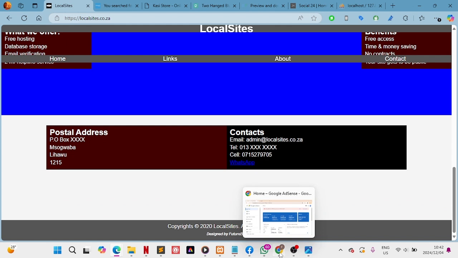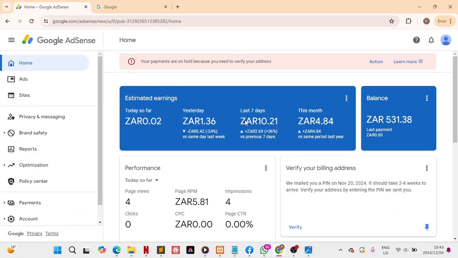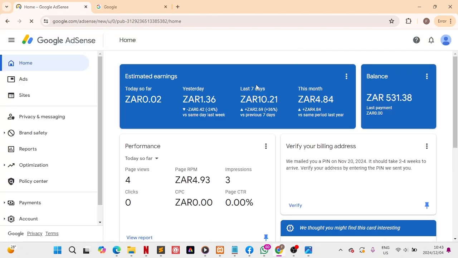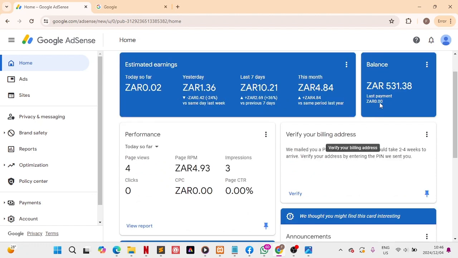Also, I do make money on Google AdSense. Yes, this is not much. Many of you may say, how come you want to teach people making money online, but you yourself are not making money? As you can see, yesterday I made 130, and this is my second account. I will only get paid when the balance reaches 1,000 rands, and a day I'm making 1 rand. Some people give up after 4 months because they make 10 rand a day, 5 rand, things like that.